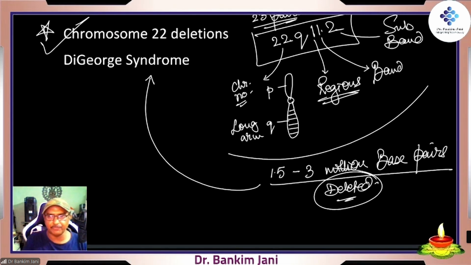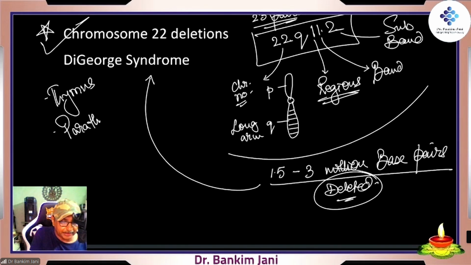This is one of the very favorite questions in USMLE. It is called DiGeorge syndrome. Now in DiGeorge syndrome, you'll see tetralogy of Fallot in your patient. You have detected tetralogy of Fallot, but you will find that DiGeorge syndrome, because of this deletion, is also associated with some thymus disorder. When the thymus is affected, immunity would be affected. It would also be associated with some parathyroid abnormalities. That means it will be affecting the entire metabolism.